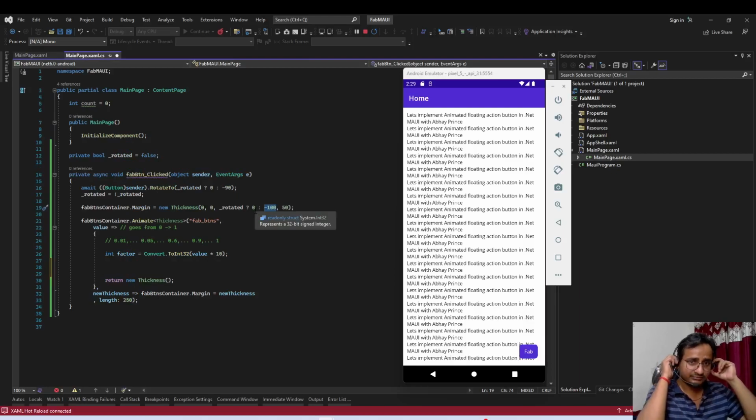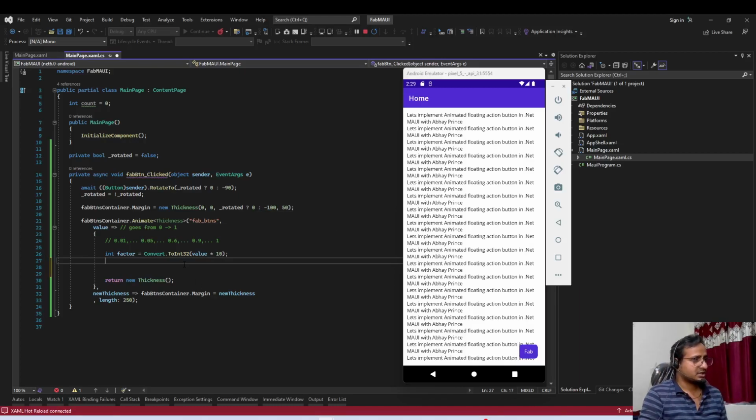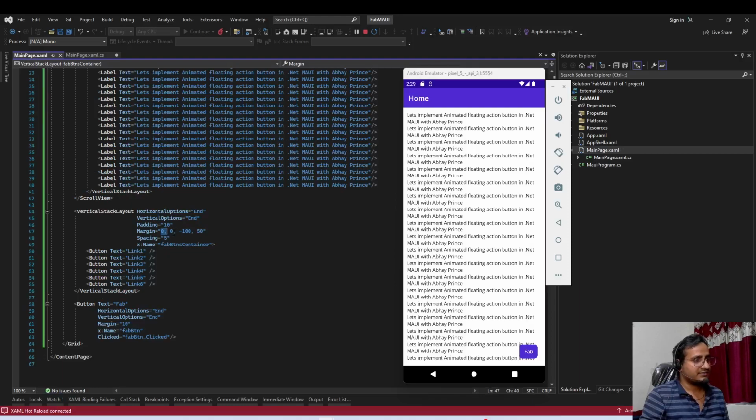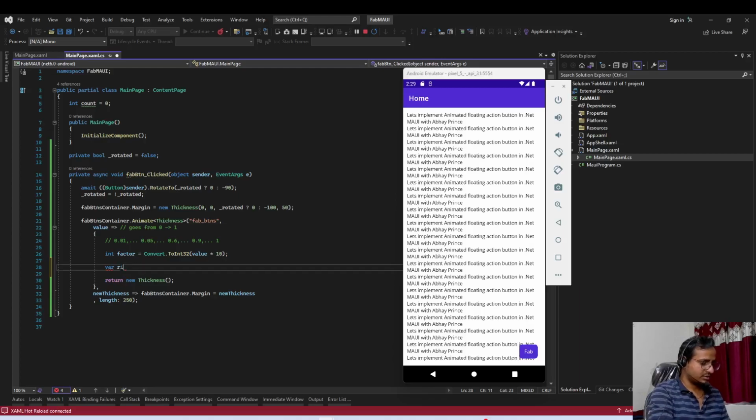So this is our main initial value. So now the new thickness, or maybe we are just changing the right side, right? Left, top, right, bottom. We need to change the right. So maybe say right margin. We will have this factor multiplied by 10, because if it is 0.01, then it is actually, or maybe let's take example of 0.1.